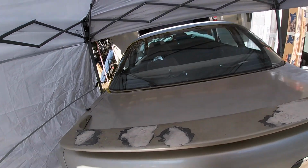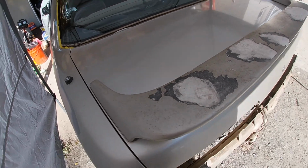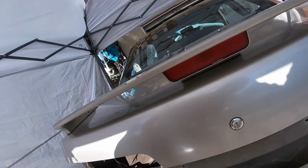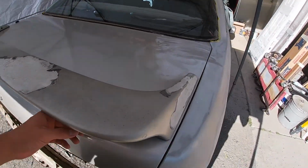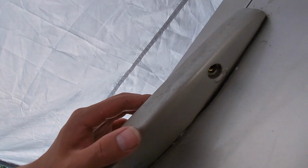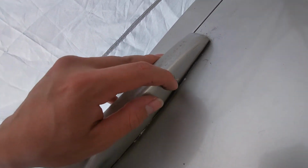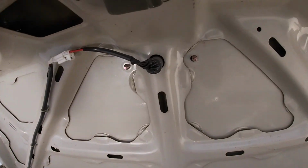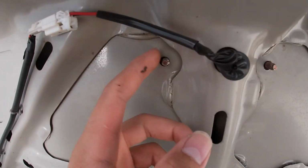Quick video. Trying to take this OEM spoiler off, but there's some problems. Like, I already took off the two screws right here, and on the bottom of the lid there's other two screws over here.